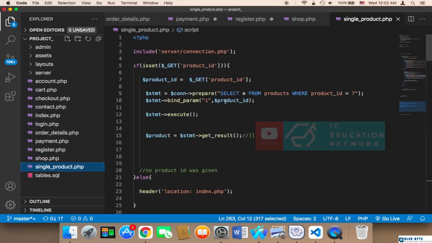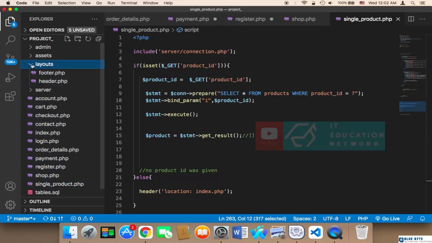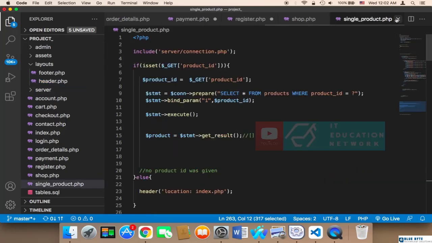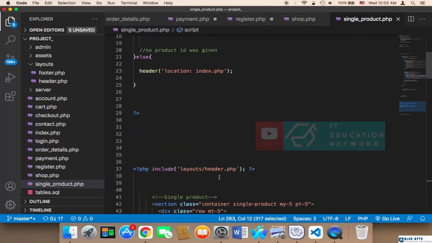So now what I'm going to do is, remember in the header I already added the session here. I said session start, and I'm going to include the header in every single page because every single page already uses the header. So I'm going to move the header to the top.